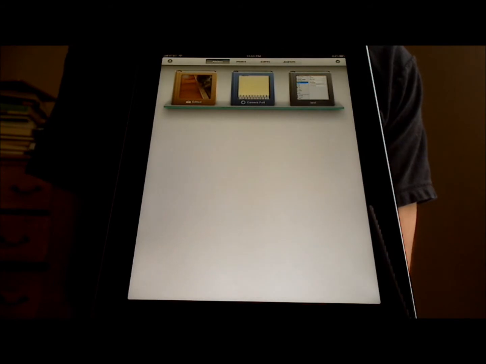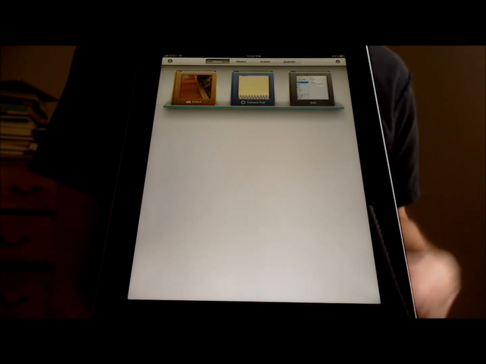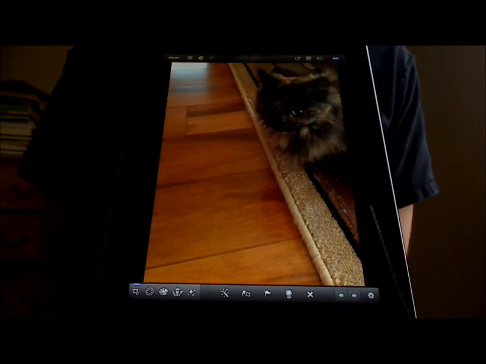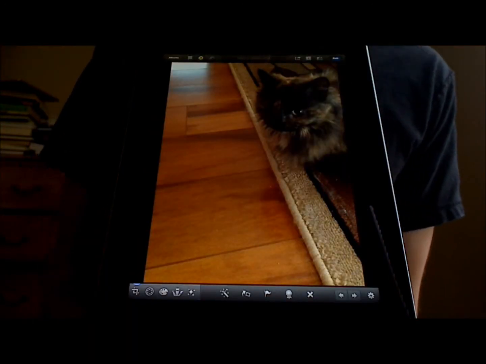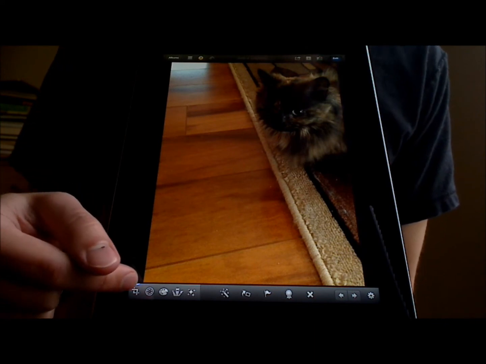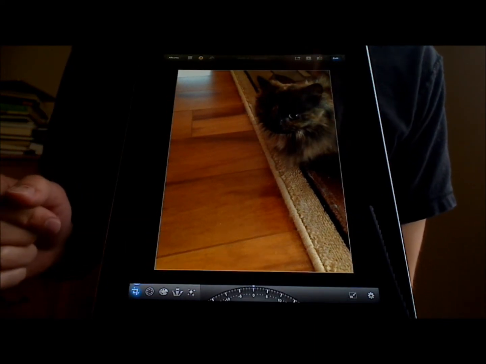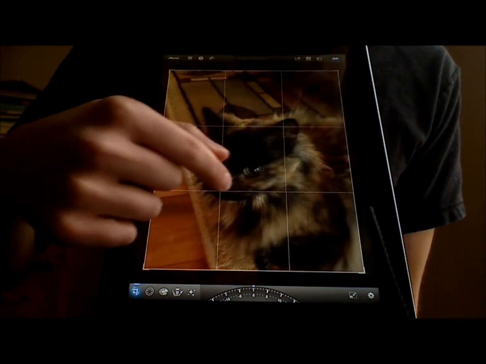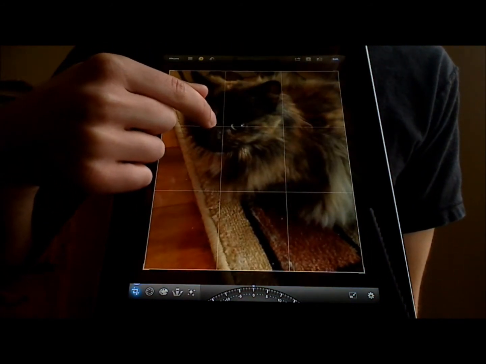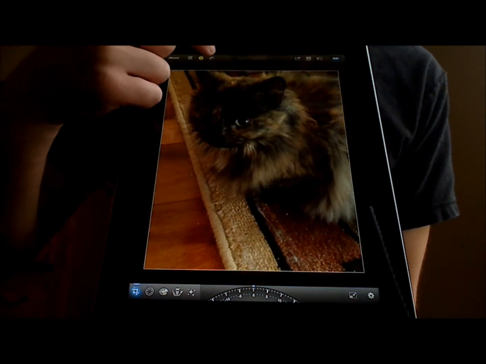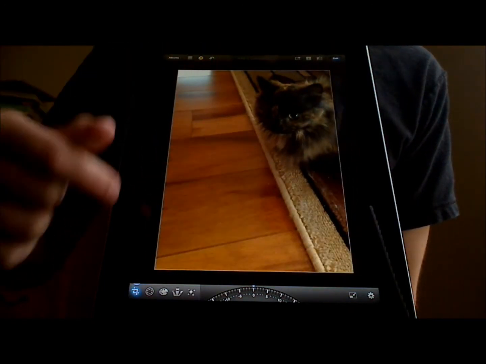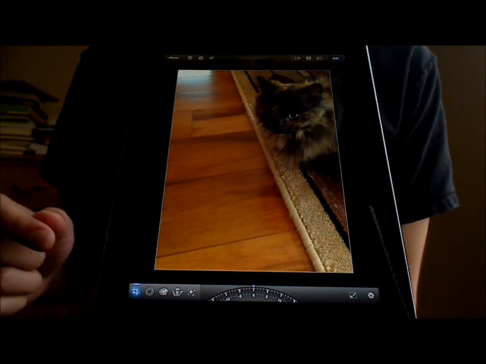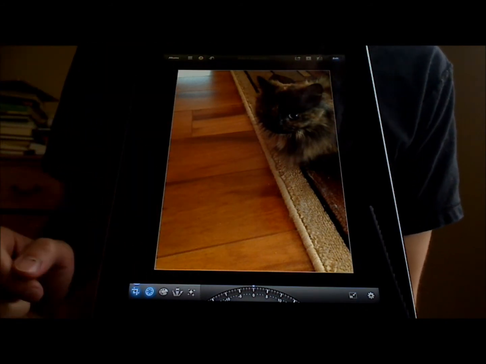And as you can see, it allows you to choose from your albums. We got the camera roll album here, for instance. We're gonna open that up, and we have our mascot, Vixen the cat. And you can do many different things with this application. You can crop photos, kind of move it around, choose which one you want. And here I was just hitting undo, so kind of to bring it back and demonstrate some other tools.